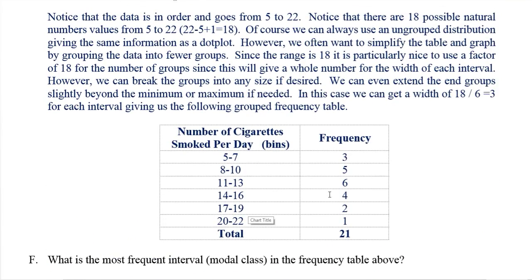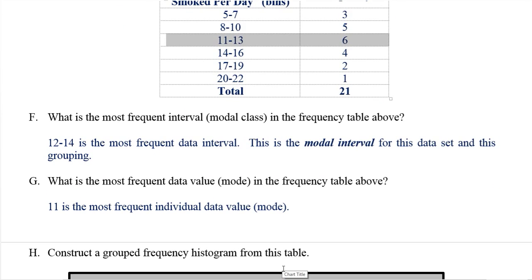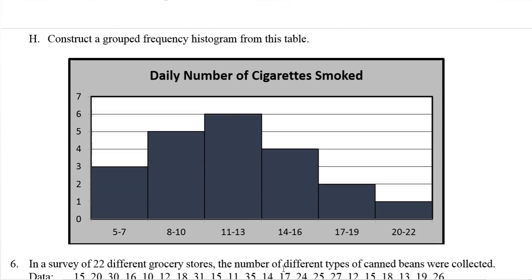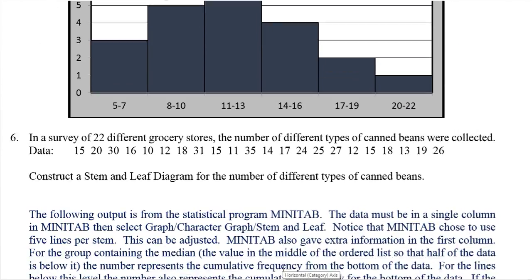When you have a grouped frequency table or a grouped relative frequency table, because it's grouped, we can't tell whether these 6 things are 11s, 12s, or 13s. It's actually all those together. We can't tell which one's the most, but we can get the modal group. So the modal class is 11 to 13. We can do that, the modal interval. The actual mode's 11, which is in the modal class.